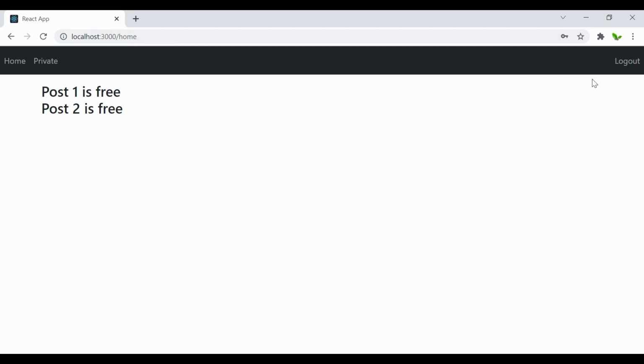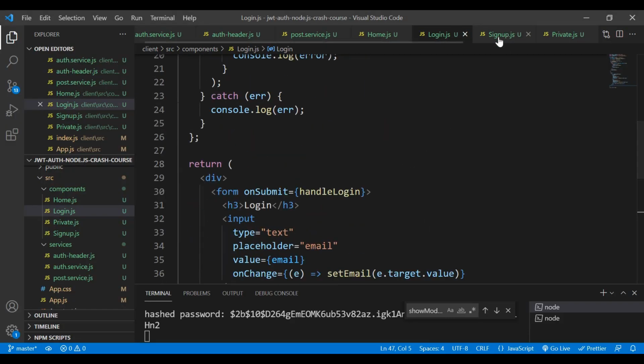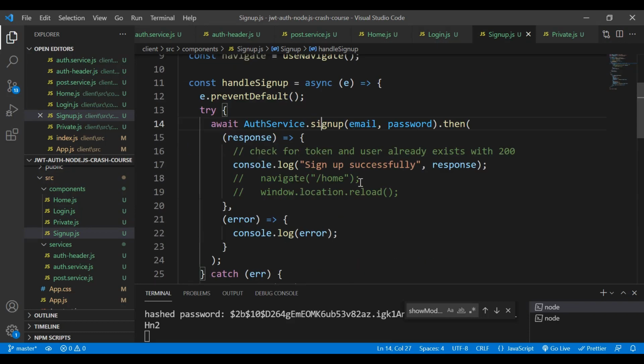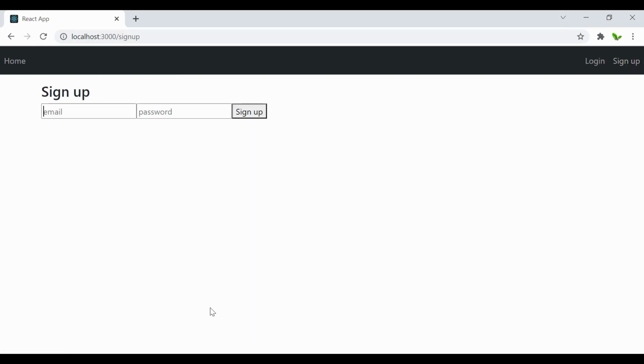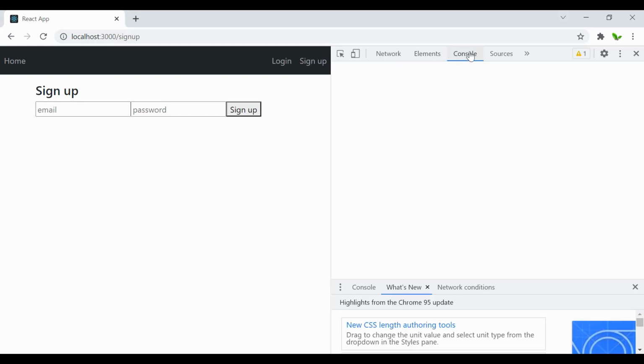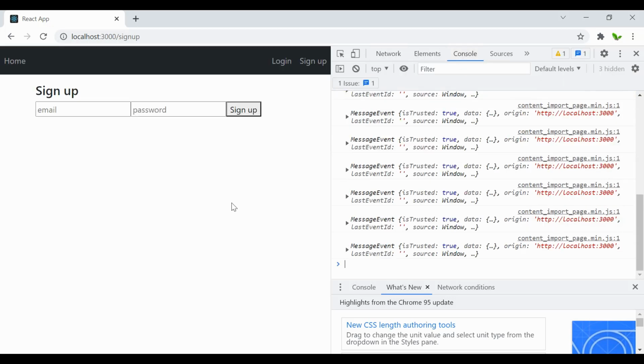And now you can see that instead of showing login and sign up, we can now see logged out, with the private tab on top here as well. So now let's just see the sign up this time. What we expect to see is, let's quickly sign out and create a new user. So go to the sign up. Let me also show you the inspection in the console log, because we have already implemented the validations.